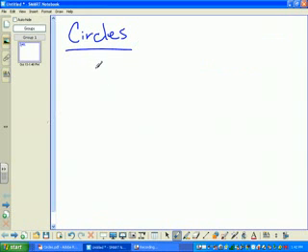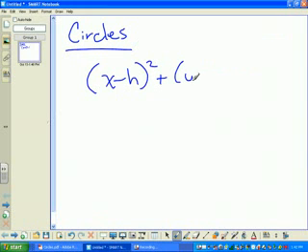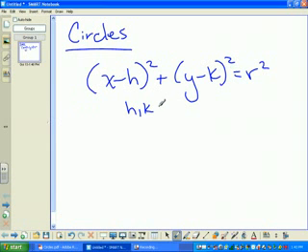Most of you probably remember a long time ago when you had geometry, your equation of x minus h squared plus y minus k squared equals r squared. Yes? Okay, well then we're going to review this. And if you want to follow along, it's on page 196 in your book. Page 196 in your book. Okay, so it's x minus h squared plus y minus k squared equals r squared. This h comma k, okay, is the center.